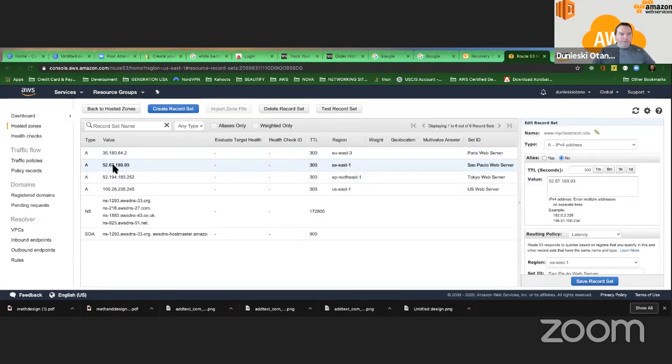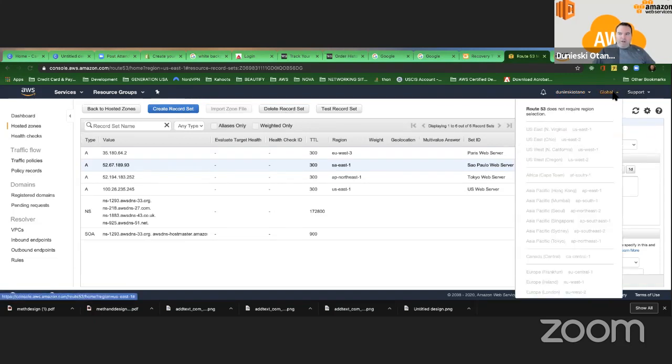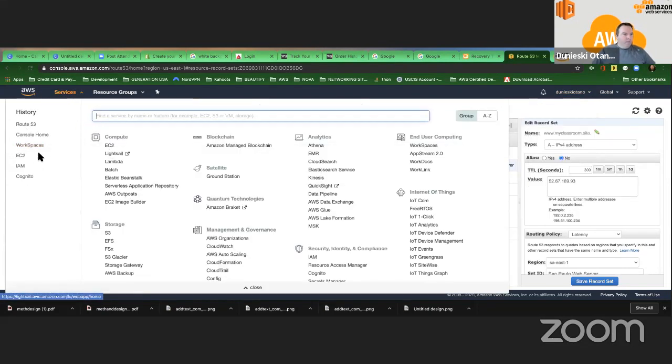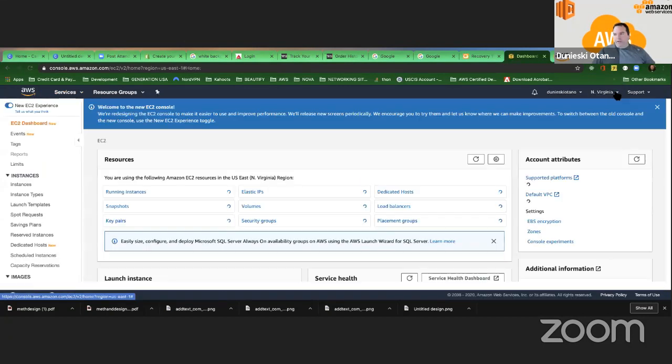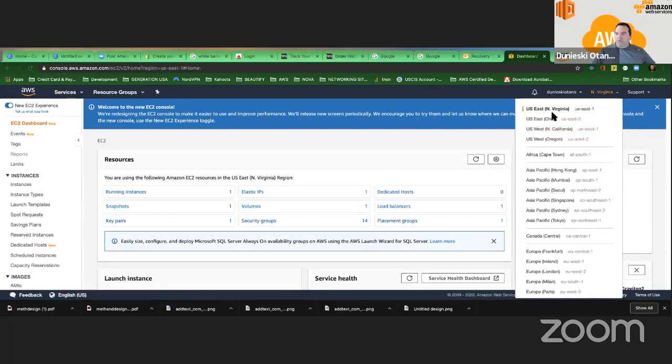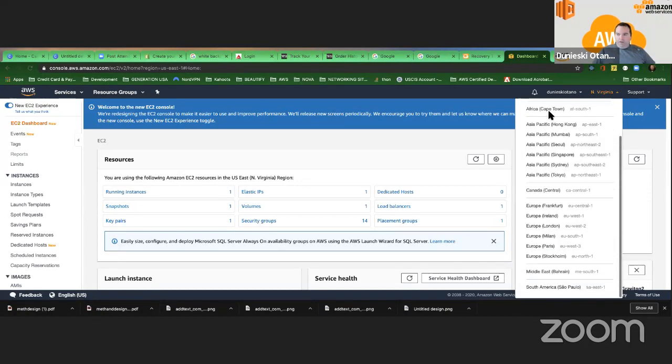So every single IP address is a region, right? This is Sao Paulo region. We have the regions here. Or actually, this is a global service. Route 53 is global, so I cannot choose a region. Makes sense, right? But if I have EC2 instances, then I can choose a region, because EC2 is a region-specific service. Route 53 is universal, it's global. So you can have an EC2 in every region.